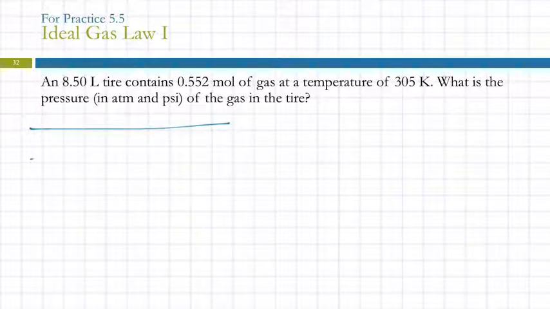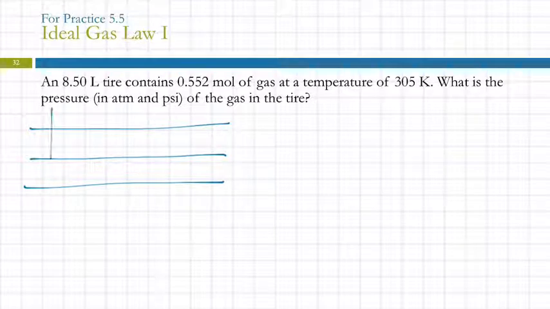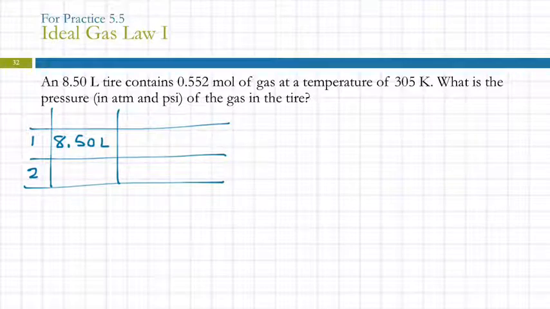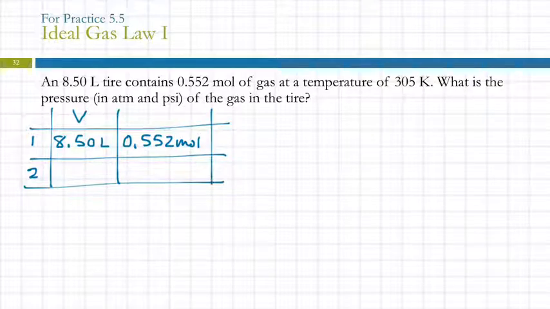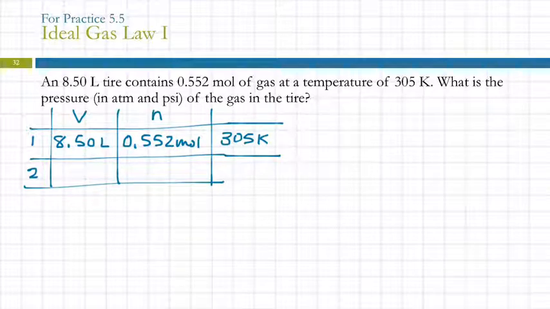So we're going to pretend that we don't recognize that this is an ideal gas problem. So we're going to do our regular table thing. We start with the first number, 8.50 liters. And we say, well, that must be volume, because liter is a unit of volume. So I'm going to call this column V. Then it gives me an amount of gas in moles. And so that's n. And then it keeps going, and it says temperature of 305 Kelvin. And I'm thinking, oh, nice. They gave me the temperature in Kelvin so I don't have to convert it. That was thoughtful of them.